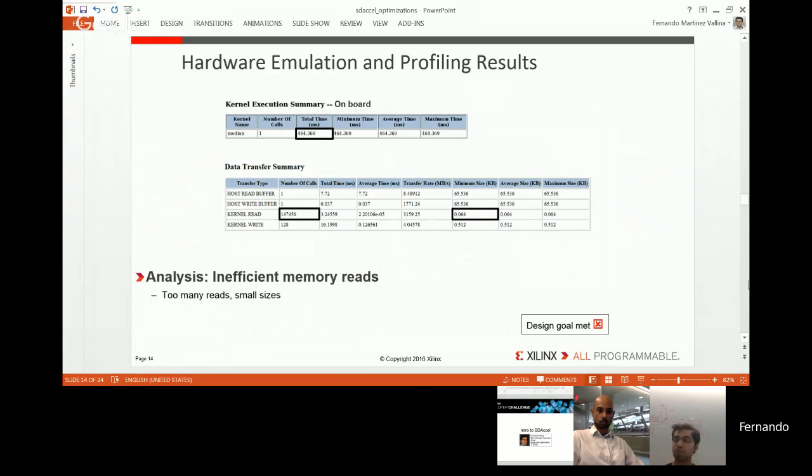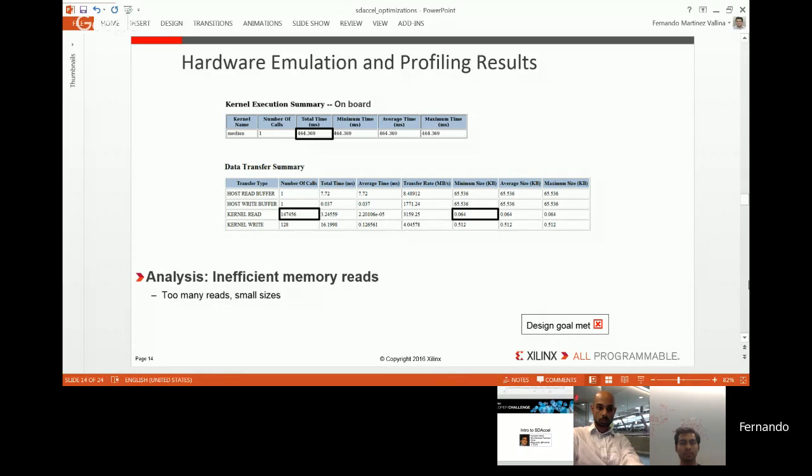So the kernel is slow, but there's other places to look at first. Before focusing on the data path, we want to focus on how this kernel is accessing memory, because a lot of your latency is going to come from waiting for data to come out of DDR into the FPGA fabric. So if we look at the data transfer summary that's part of this report, you'll see that there's a row for the kernel reads and the kernel writes. The kernel writes don't seem excessive. There's only 128 of them, so that's probably okay. We're not really going to focus on that. What we're going to focus on is the kernel reads, these 147,000 reads of data.